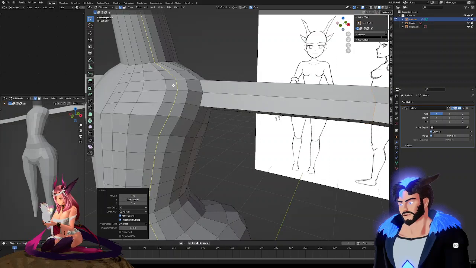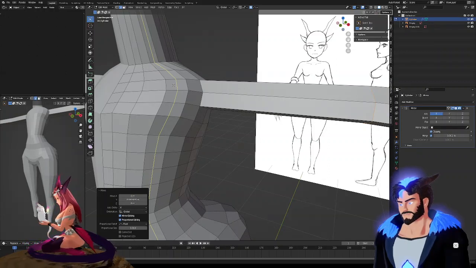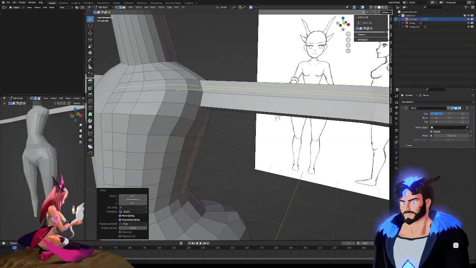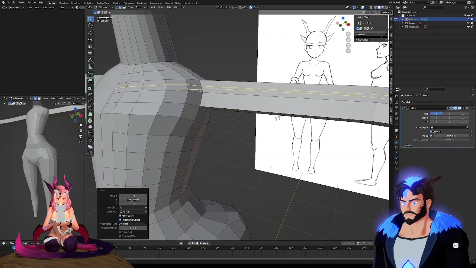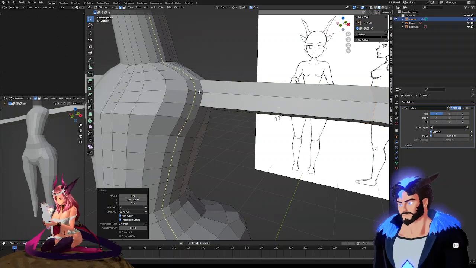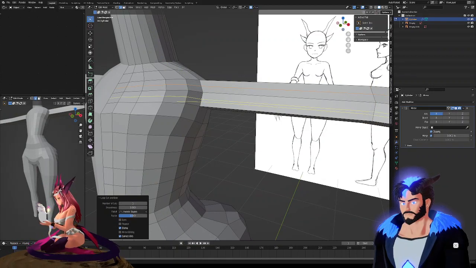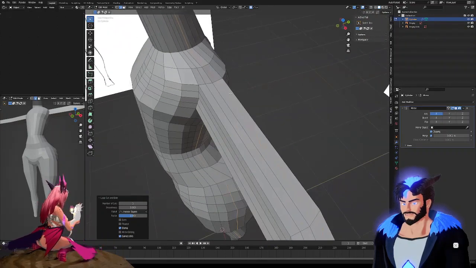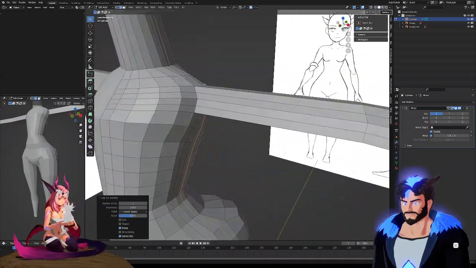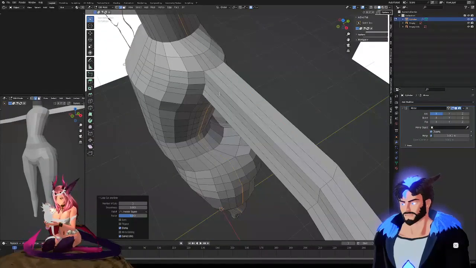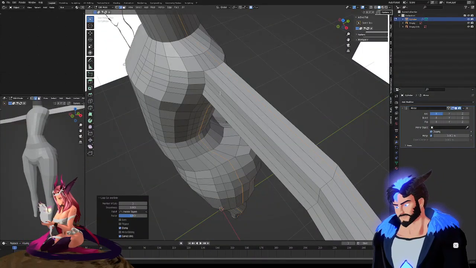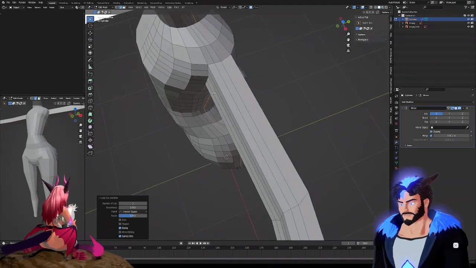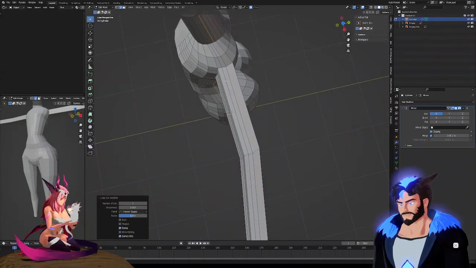You only want one cut in this section, and then you'll do another cut in the lower section, and then you'll do one or two on the top as well. And most of the time when you do loop cuts, once you've got it going in the right direction, you'll just left click, right click, left click, right click. Then go to the top and do the same thing.